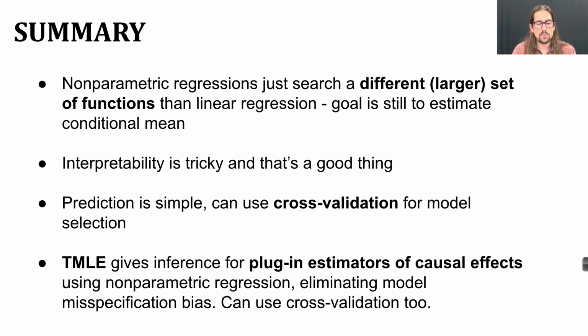And next, prediction. It's very easy to do prediction, just as easy as anything else. Generally, you'll do a lot better with these methods than with linear or logistic regression. You just have to be careful, and you do model selection using cross-validation or a holdout test set to estimate the final error, and you're good to go. Lastly, you can use TMLE to leverage these arbitrary machine learning models to get plugin estimators of causal effects, which typically eliminates model misspecification bias and, two, often reduces the variance of your estimate as well.